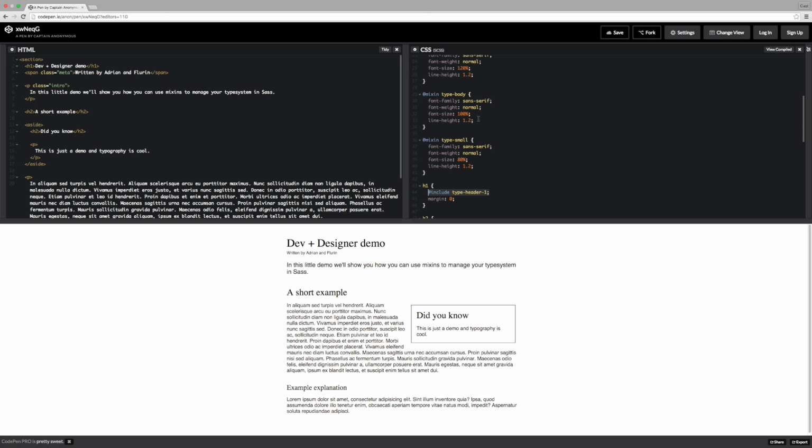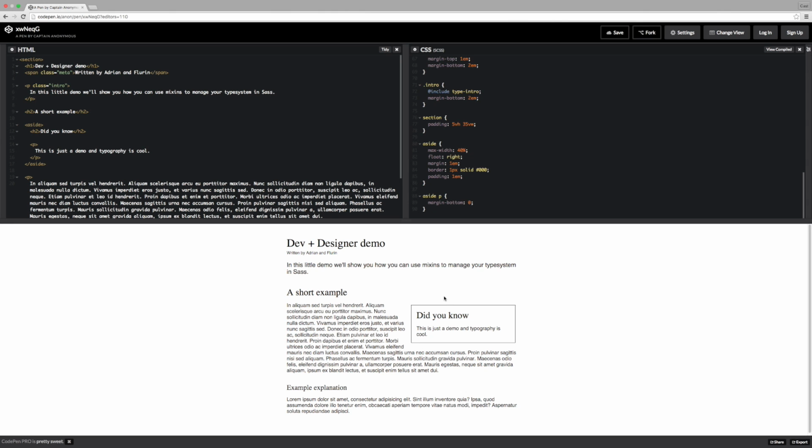You might notice that we don't set the margins here, right? Because that might change based on where we use it. We have included some margin 0 on the H1, for instance, because we have to reset the browser default. Yeah, exactly. Okay, but this is very simple. I want to show where the power lies of doing it this way.